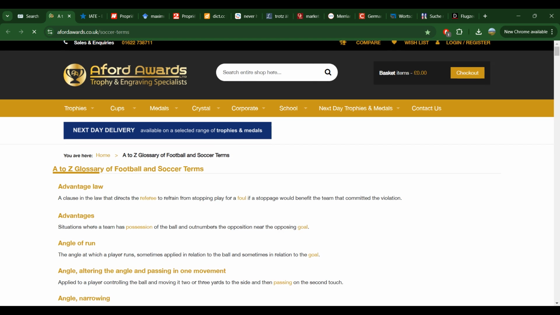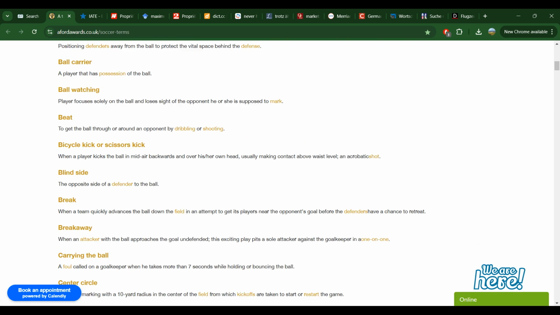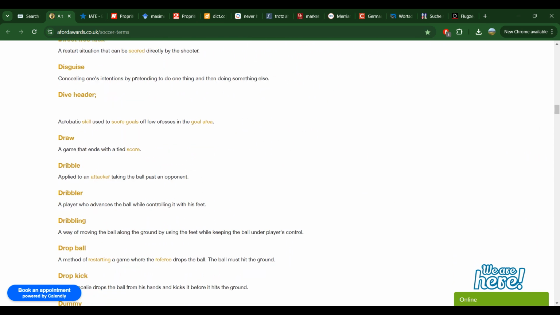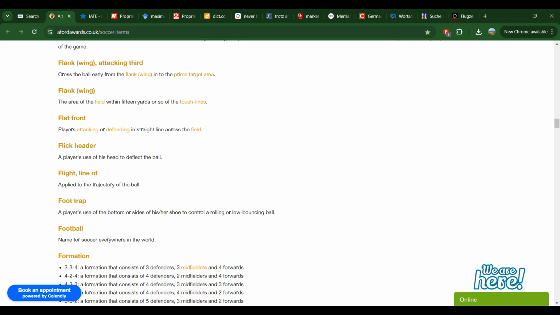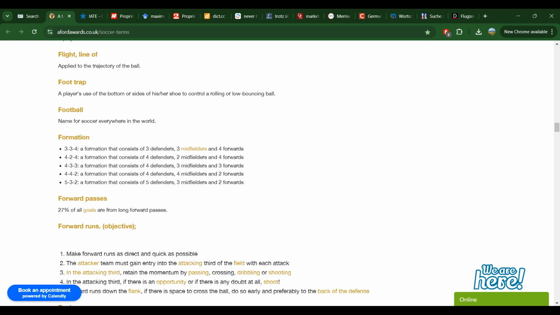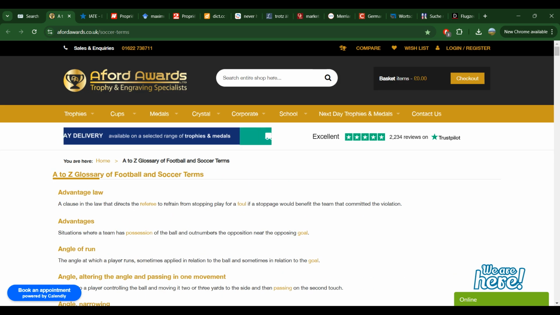And being active in the sports industry and working a lot with football content, I found a glossary all about soccer terms, and it is so long and so cool. I've already found very interesting things in here, because I listen to a lot of English football content, but sometimes you just don't know the term, or even don't know it in German at this point, because I listen to so much English content. This is an amazing glossary by Afford Awards. I don't know anything about them, but I just found this free glossary, so I'm using it all the time.